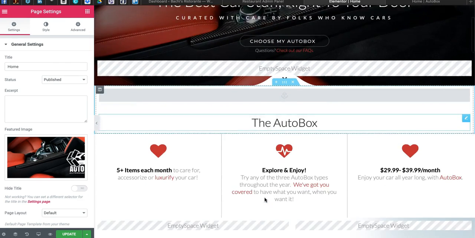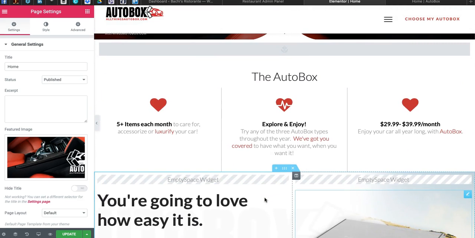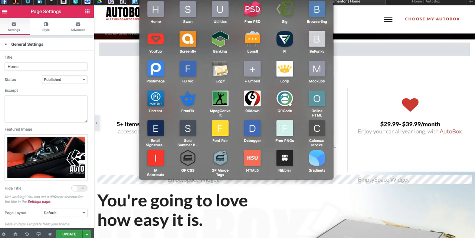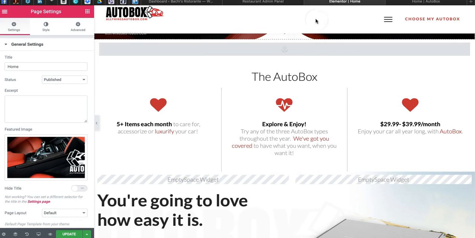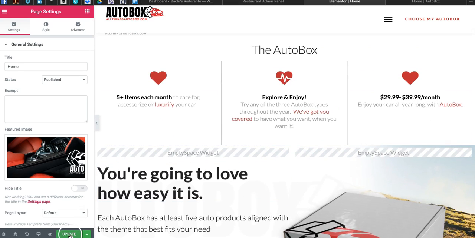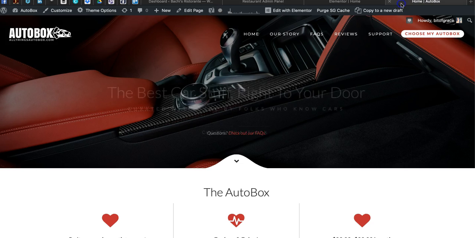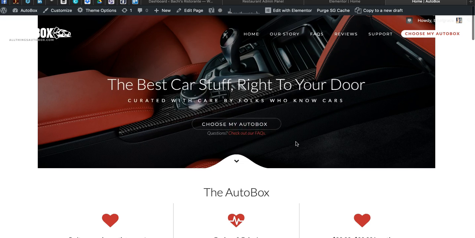Beautiful. And I'm more than welcome to fool around and really dramatically change things in here, because we're still in draft mode. We're still in the secondary cloned homepage rather than the live space. So we can save this as much as we want. We can say update and then refresh and take a look at our preview.